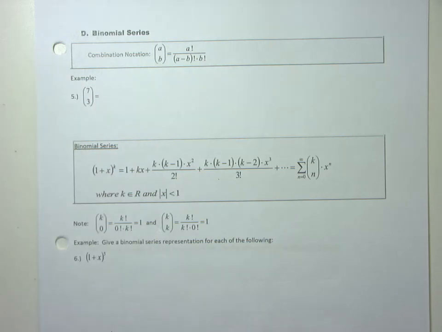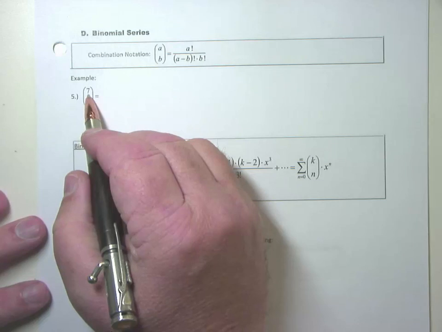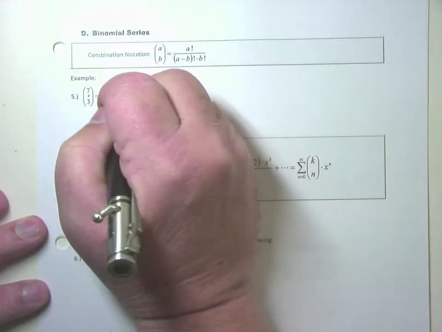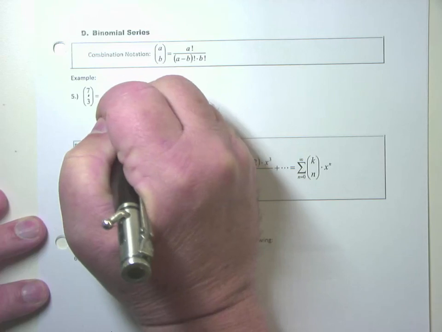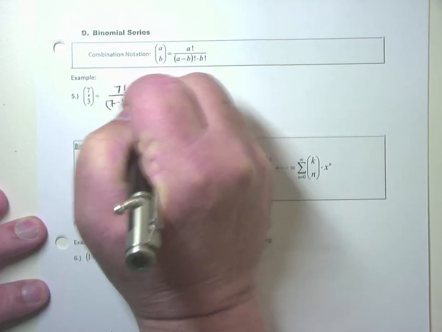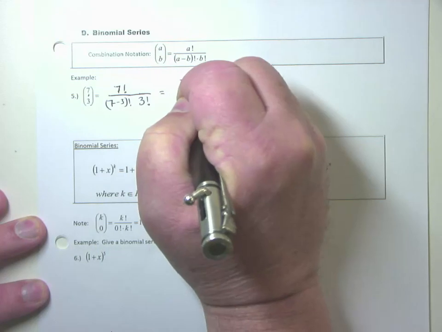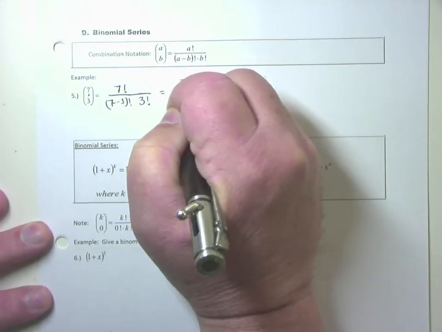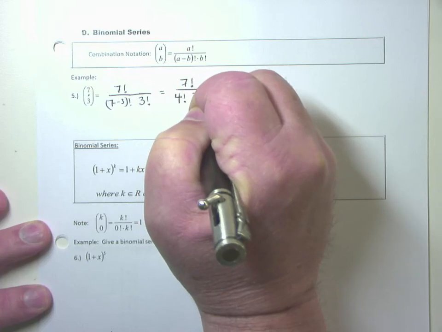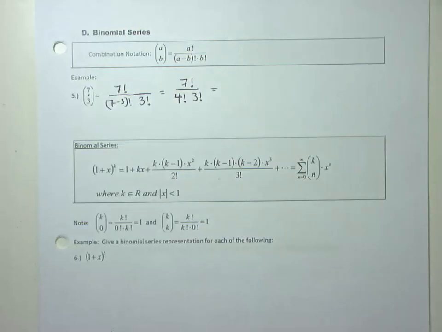So let's find out. Let's count it up. A is 7, B is 3, so this would be 7 factorial divided by 7 minus 3 factorial times 3 factorial. That is 7 factorial divided by 7 minus 3, which is 4 factorial, times 3 factorial. When we did the ratio test, we always used the ratio test on powers of n and factorials because the powers of n in factorials always cancel. So I'm not going to grab my handy dandy calculator yet. I'm going to show you how to do this without a calculator.